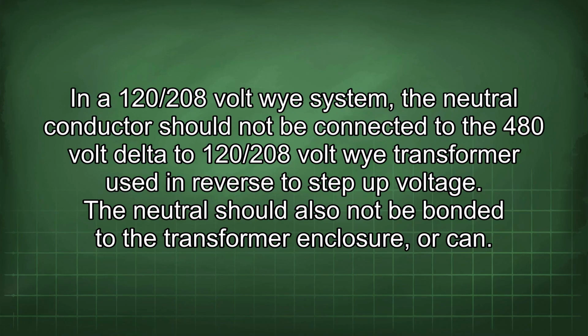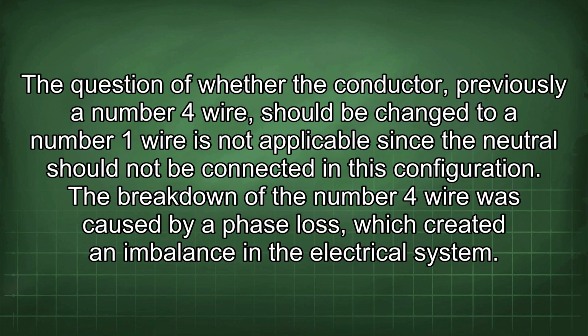In a 120/208 volt Y system, the neutral conductor should not be connected to the 480 volt delta to 120/208 volt Y transformer used in reverse to step up voltage. The neutral should also not be bonded to the transformer enclosure, or CAN. The question of whether the conductor, previously a number 4 wire, should be changed to a number 1 wire is not applicable, since the neutral should not be connected in this configuration.